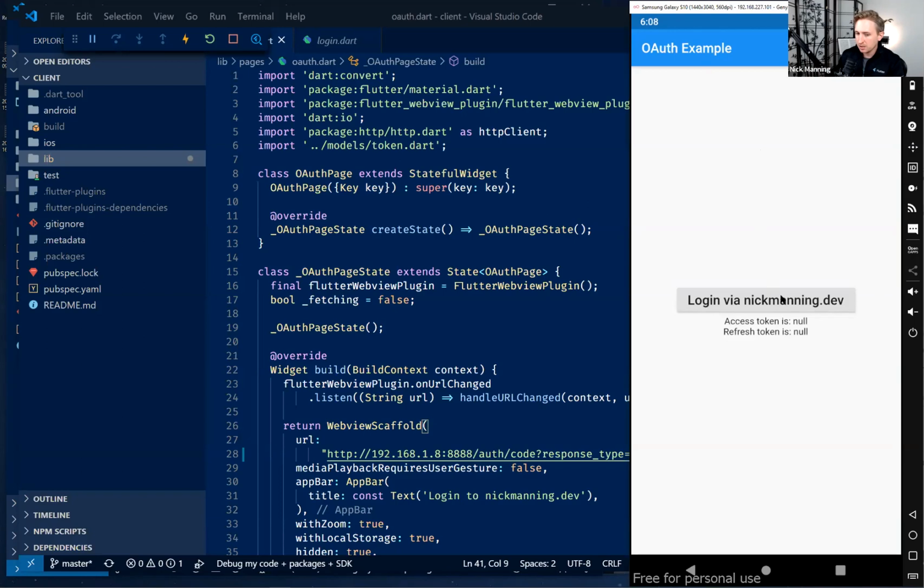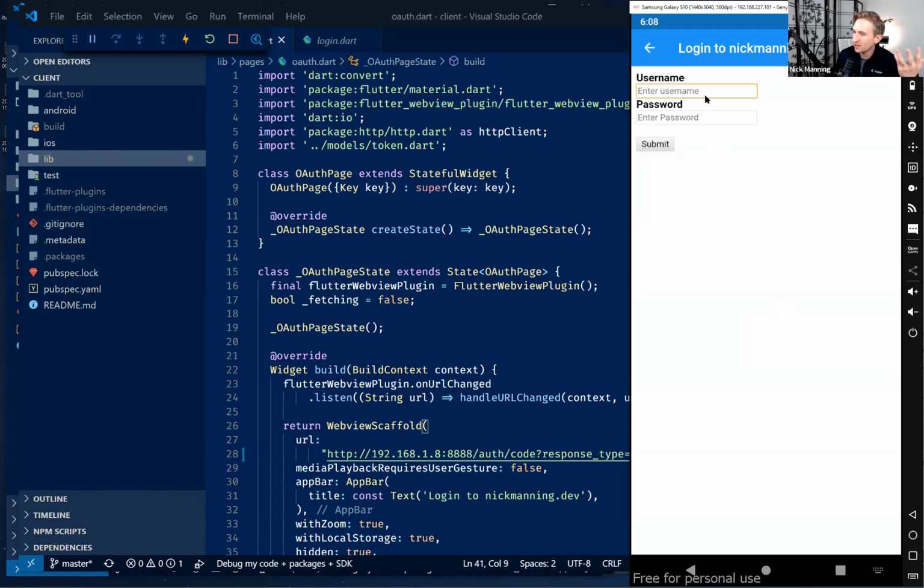So I have my Aqueduct service running. Let's see if this works. Cool. So I'm at my really ugly, basic username and password OAuth authorization page. It's going to collect a username and password, and see if the username and password are correct.